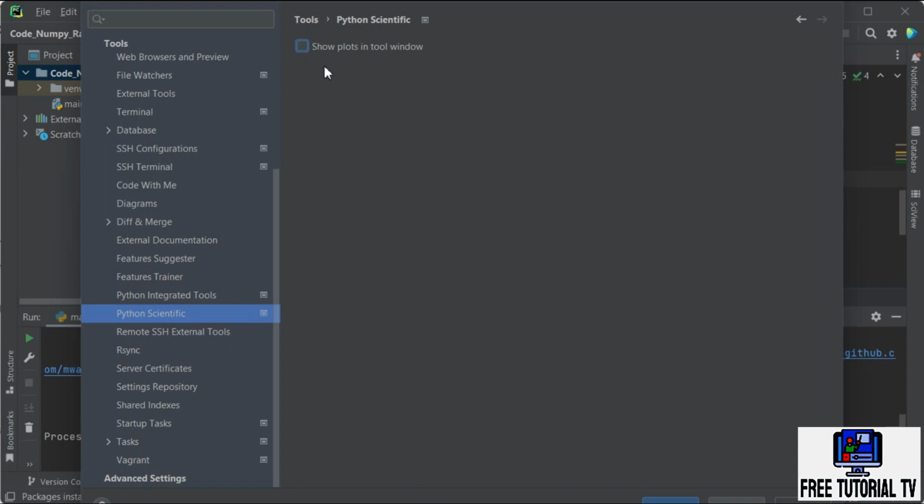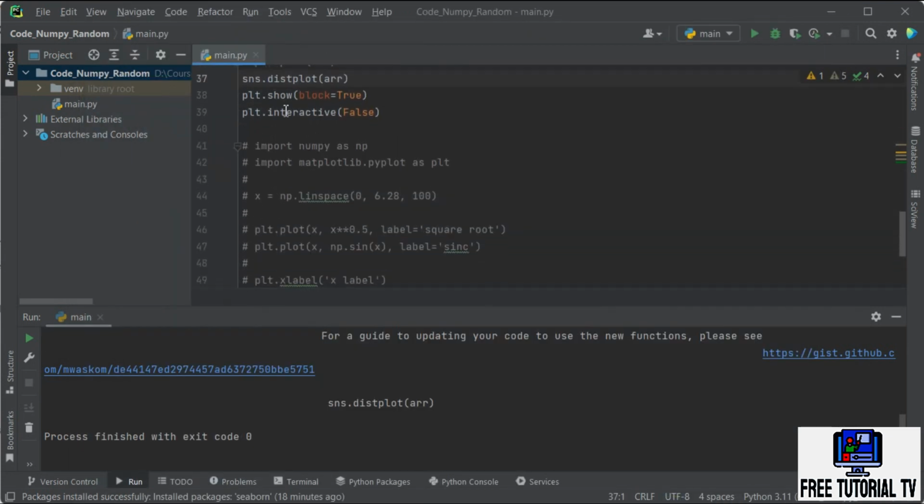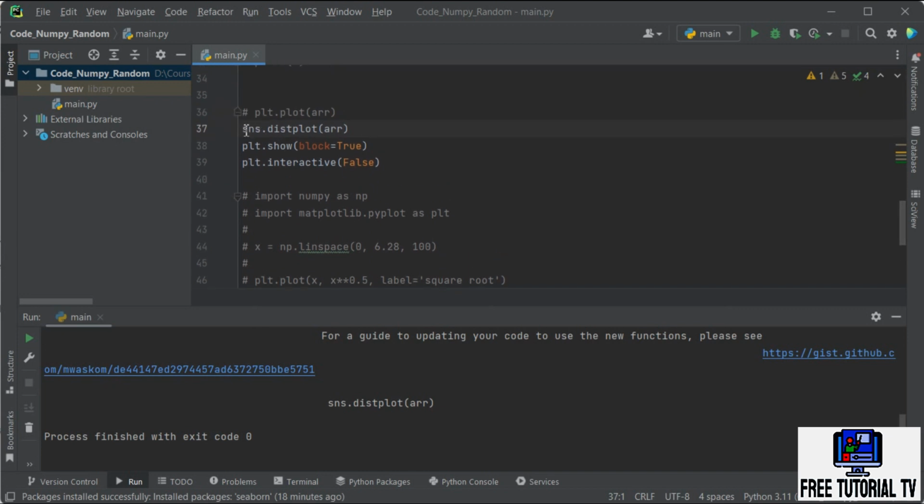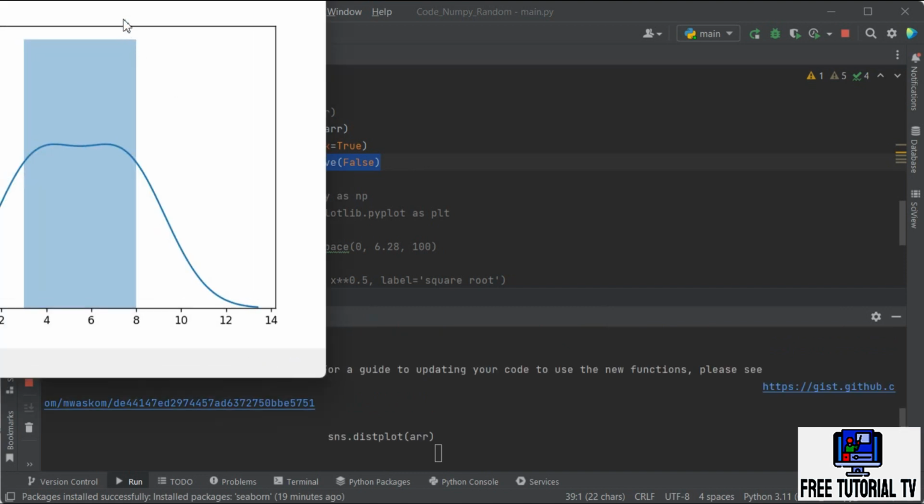It should be unchecked, and after that, if you run this code, which we have already made as a distribution plot of that particular array, with block true and interactive mode false, you will be able to see the output.